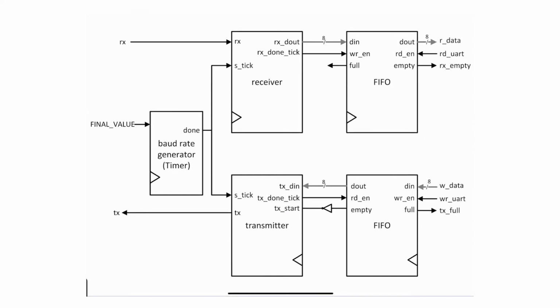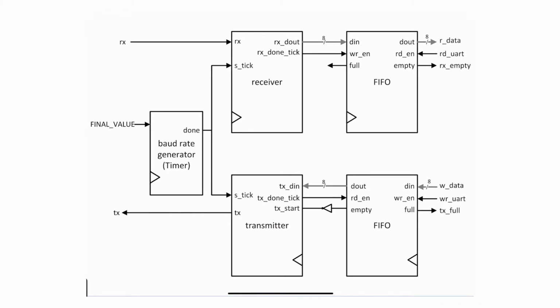Now that we know how the UART actually works and how it utilizes oversampling to transmit or receive data, let's take a look at its overall construction. In this video, I'll take a top-down approach where I'll show you the whole system, and then in separate videos, I'll dig deeper into the different components of the system and show you how they're implemented. But overall, this diagram shows me the whole system, and it tells me that you really need 5 components to actually construct the whole system.